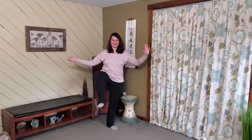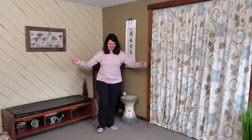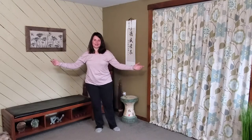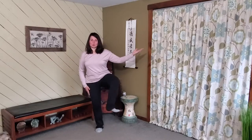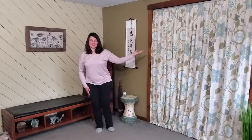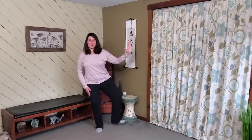This is five and six, last one. Excellent, how about the other side? Inside out goes that knee. Two. Keep your grounded leg. Keep that knee nice and soft. This is five. One more.